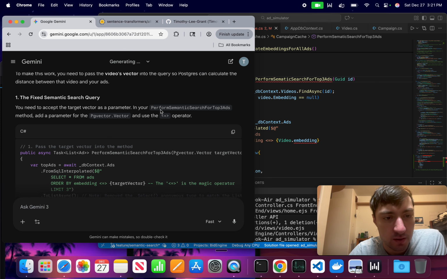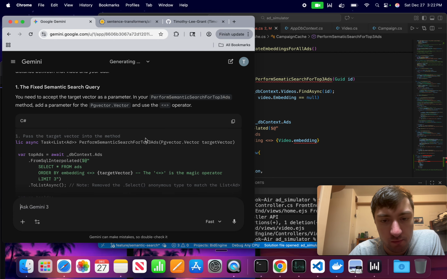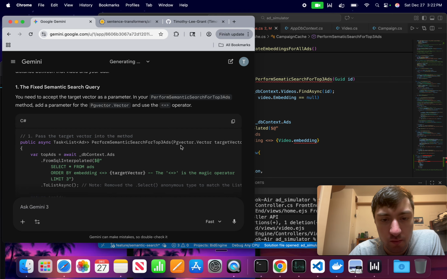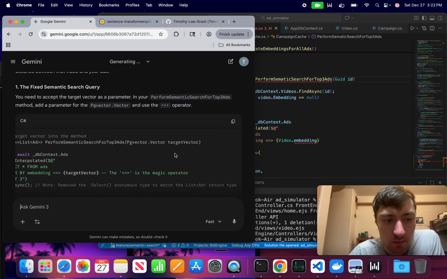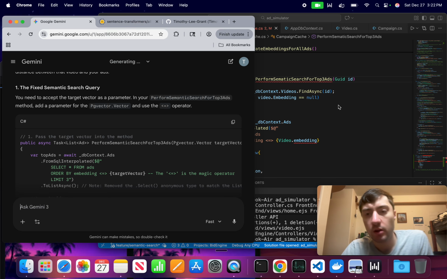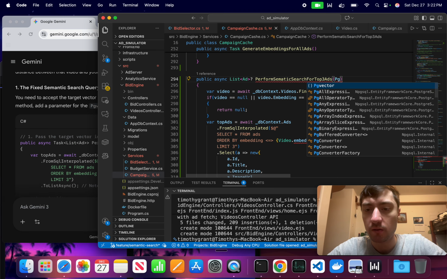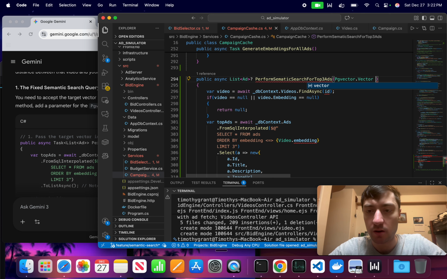Okay, so fix the semantic search query. So you need to accept the target vector as a parameter in your perform semantic search for top 3 ads method. Okay. Interesting. Okay, so now we're going to do awesome. So let's try this. PG vector dot vector called target vector.